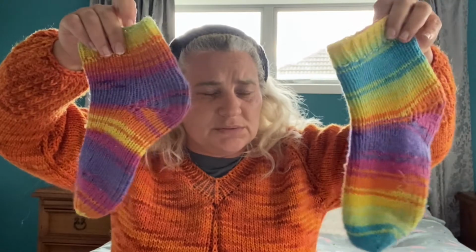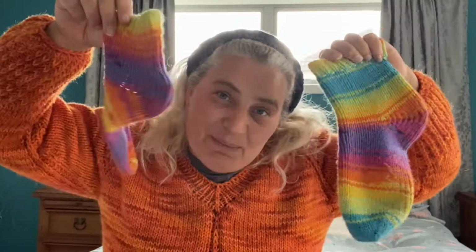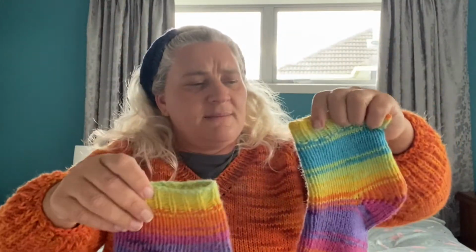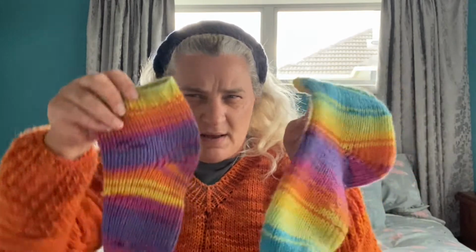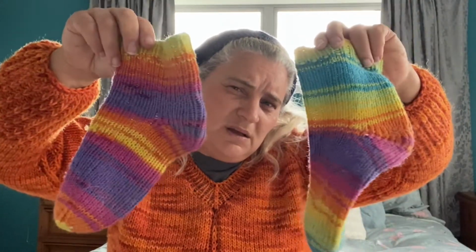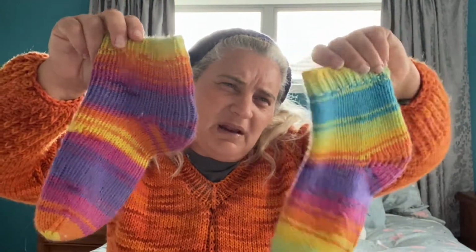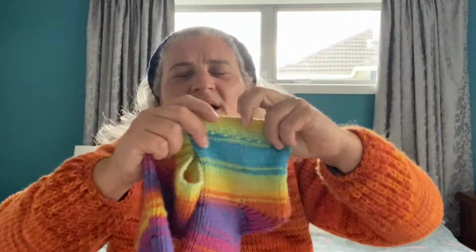They need a wash, but I'll put this cute picture in of them blocking on the line, which is much nicer than they just came off my feet for this video. This is the Ragey yarn from Hobie, whichever you wish to call it, in 2 different sizes, and slight differences between the 2, and this one is my preferred one over this one. This one's just not quite long enough. This one is better. There'll be a few changes between the 2.